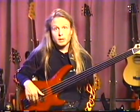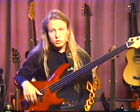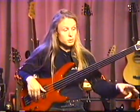Here's a one-position four-finger exercise that'll give your left hand quite a workout. You use all your fingers. Remember, listen, don't look too much. You'll see me looking over at my left here, and that's a trick I have. There's a music stand right here, which leads me to another point.